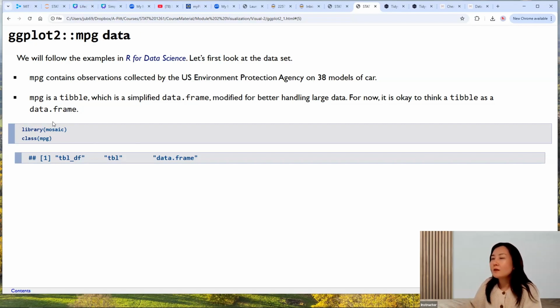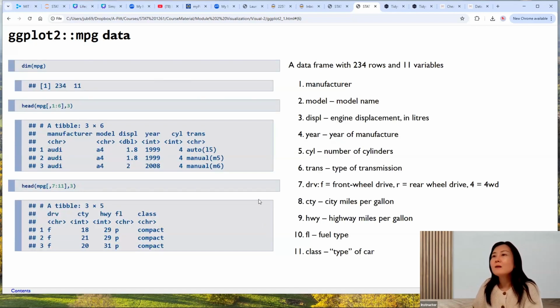So let's first load the mosaic package. I think mpg is built in mosaic. Right? So I load the package and then check the class of mpg. This is a data set. There are three strings: tbl_df, tbl, and data.frame. So it is a data frame, but it is not only a data frame, it's a tibble. We will focus on tibbles a little later, but for now, you can treat it as a data frame, a two-dimensional data set.